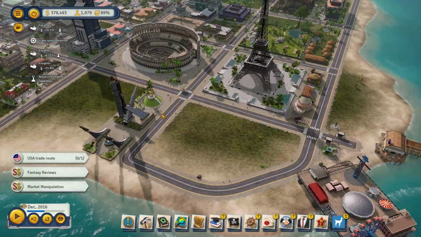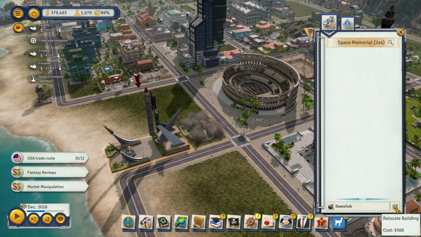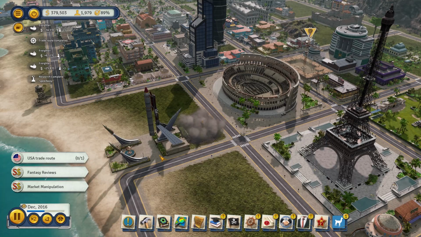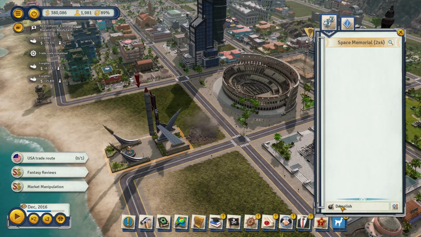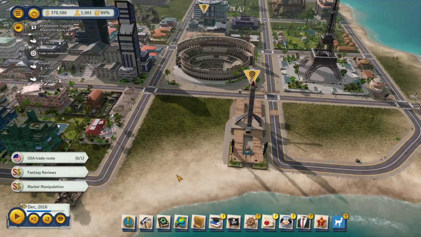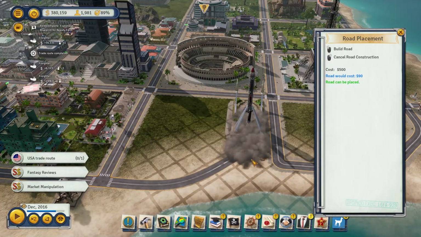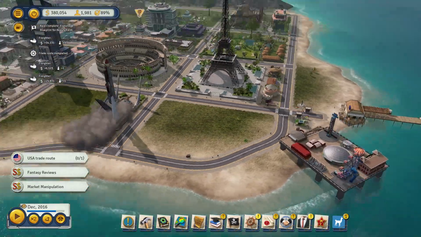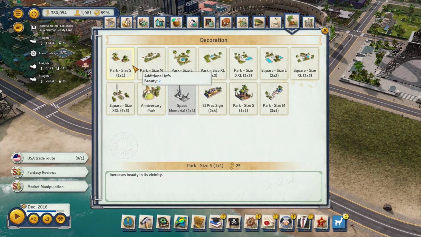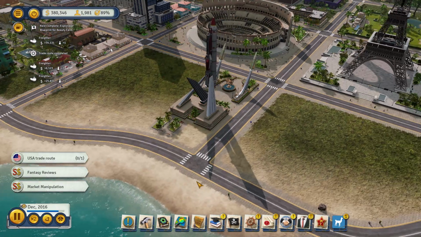Okay. I'm also rethinking you, Space Memorial, because this cost me 500. I actually want you to go like that, because now I want to connect up a road here. There. Now the beach actually looks complete, like we meant to do everything that we did down here. So I'm going to do you like that.